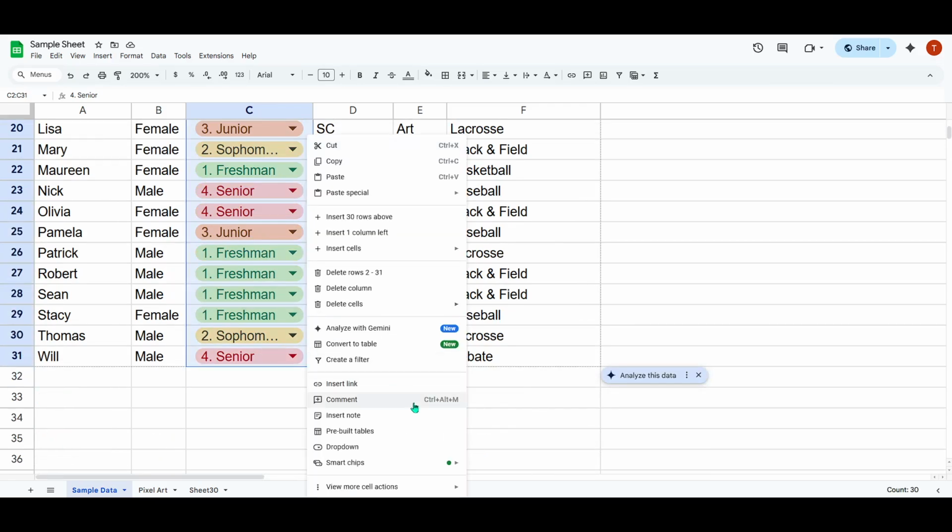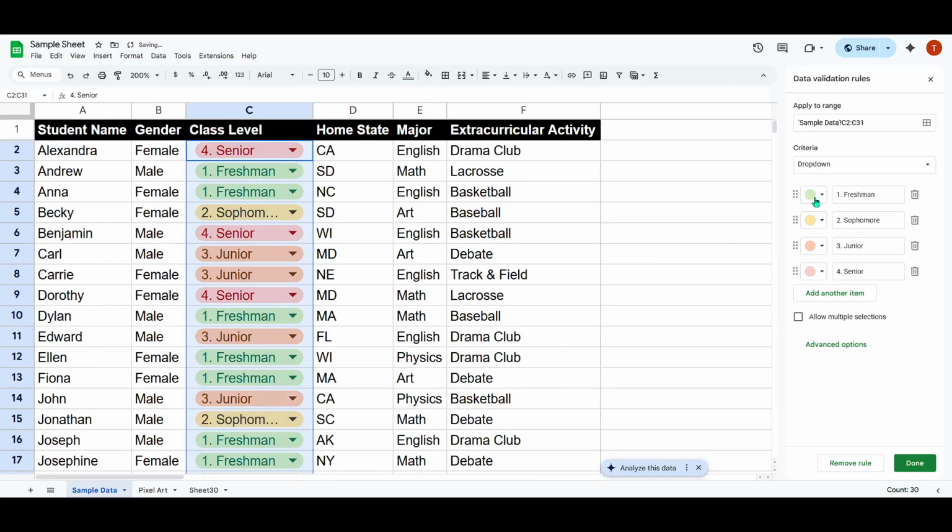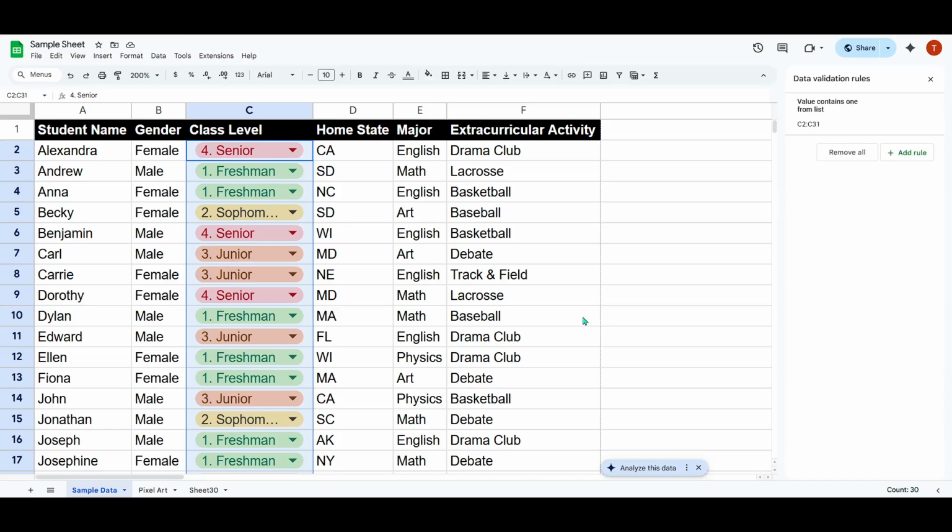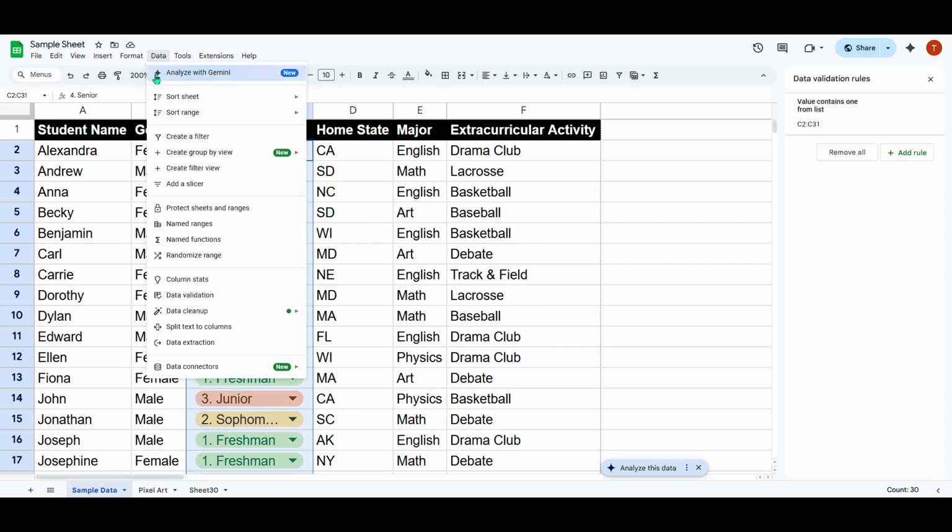After you've assigned colors to each option in your drop-down list, take a moment to review your choices. It's crucial to ensure that the color coding truly represents the data effectively and remains consistent with any other similar lists in your sheet or across your documents. Once you're satisfied with your masterpiece, look towards the bottom of the panel and click the Done button. This will save all your changes and apply the new color settings to your drop-down list.